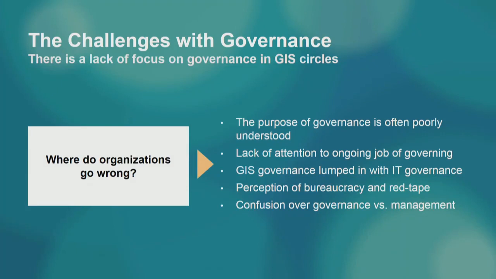And so, some of the challenges that we see in our work with governance: why is it that in GIS circles it's still somewhat of an ambiguous thing, or there's a lack of focus on it? Customers I've talked to have told me that it's just not understood well. That's what we're trying to do here, make it a little bit better understood in terms of a value proposition and a definition.